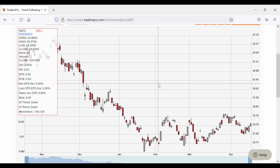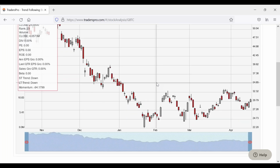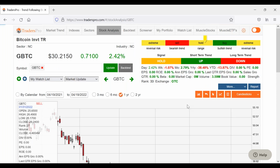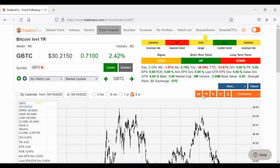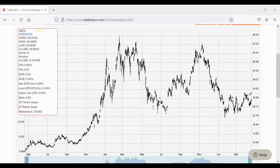And Bitcoin. Now, Bitcoin, I'd be very careful. I mean, it's had some rally days here recently, but again, put it in context. If you look at a 1-year chart, actually like a 2-year chart even, this is moving sideways. This previous move was down. It could be maybe forming a bowl, where you can get these bowl-shaped moves where they're back and forth through here and they just kind of keep working their way higher. You see me show that chart to you a lot of times on some of these individual stocks. But you do also have to be careful that this is not a correction for another move down.